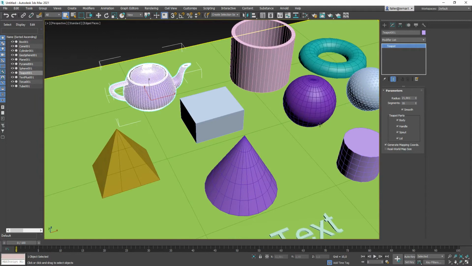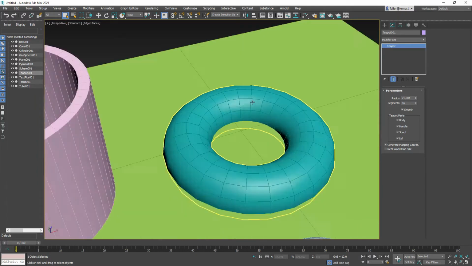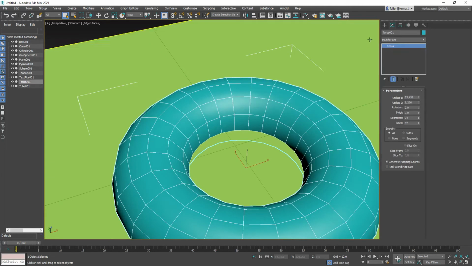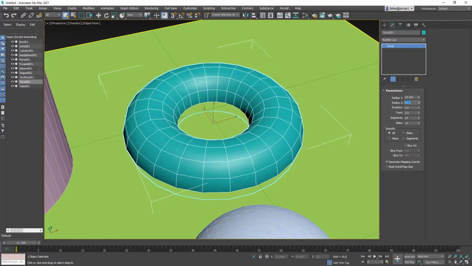Okay, so those are all the things. We already talked about the text. Let's go to the torus. And the torus right now has 2 radii again. One radius, of course, is from the center and defines the donut, and the second one defines the radius of the tube that is placed around. So let's go for a radius of 10. And the other radius doesn't matter. This is the radius here, so it's 10.